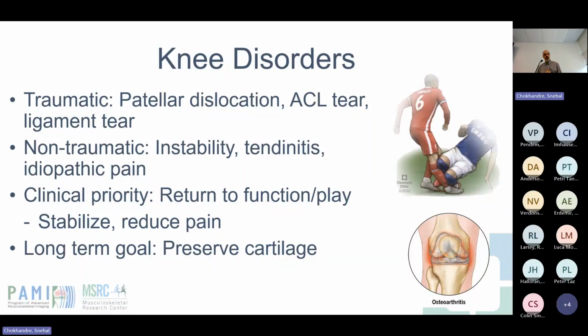But oftentimes that overlooks what the longer-term goal is, because we know a lot of these knee disorders also create the risk of osteoarthritis, ACLs, patellar dislocations, and so forth. That's pretty well shown. It could be as high as 50% within 10 years. So how do we achieve both goals, to get patients back to return to play, but also preserve their cartilage long term?